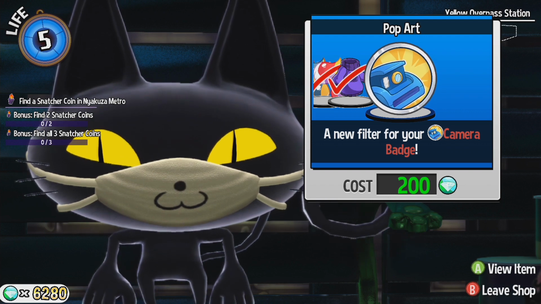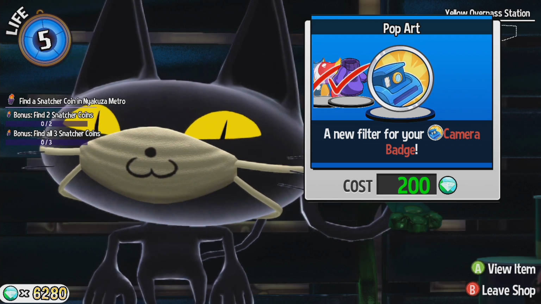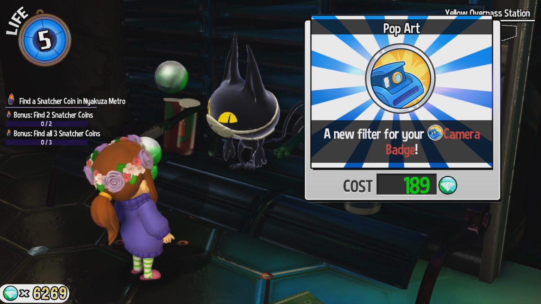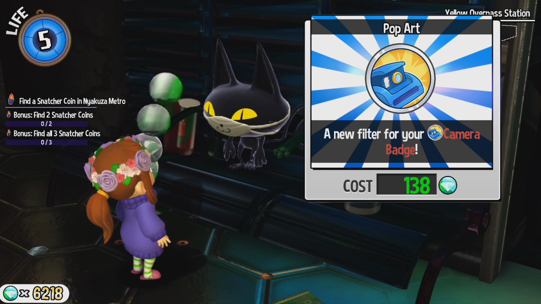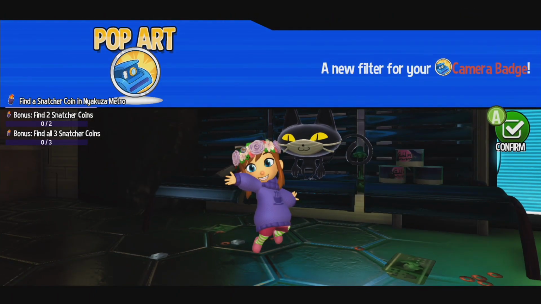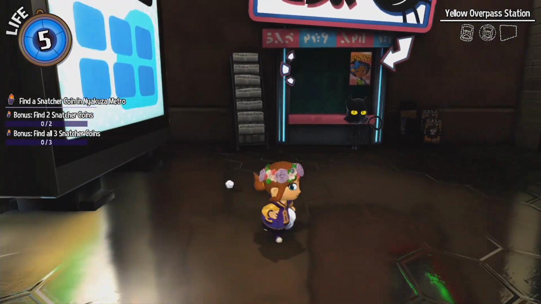And we have a new filter for our camera badge. Interesting. Had to go through hell to get some of these before, but now I can just straight up pay for them. Nice. Download that to my camera. So with that, let's make our way out of this pit.